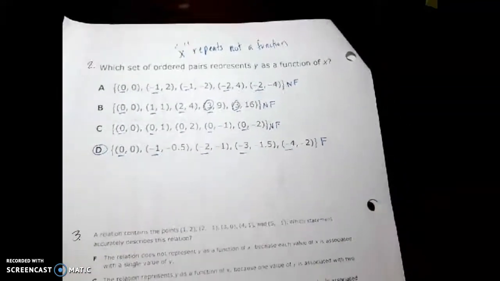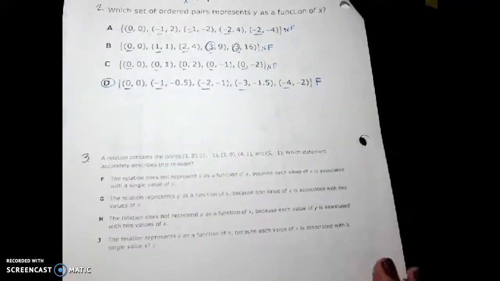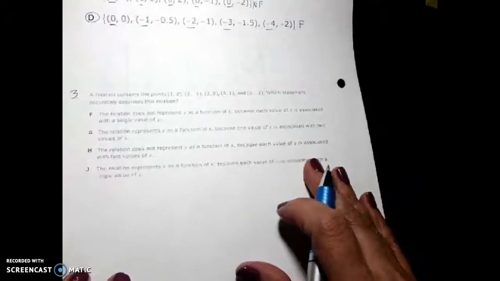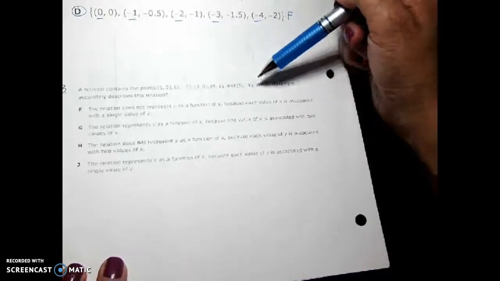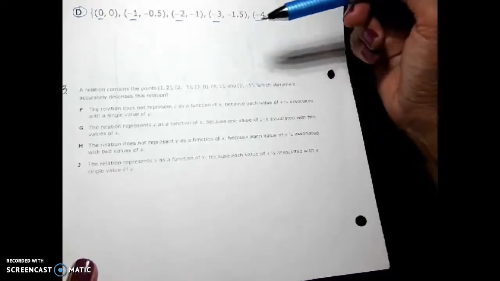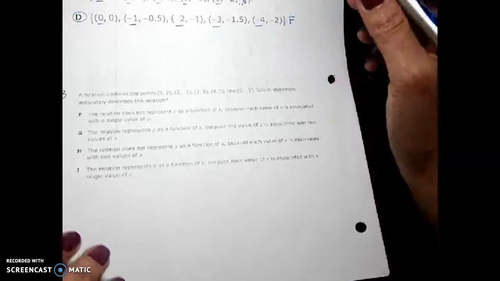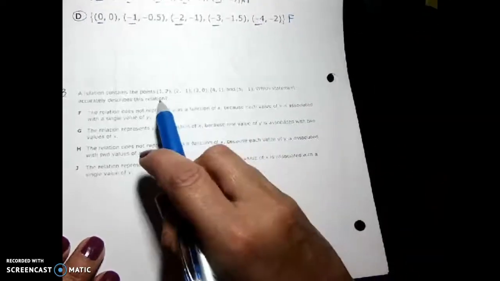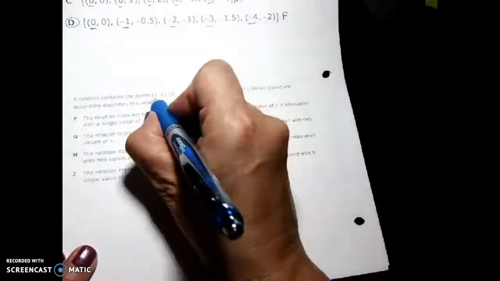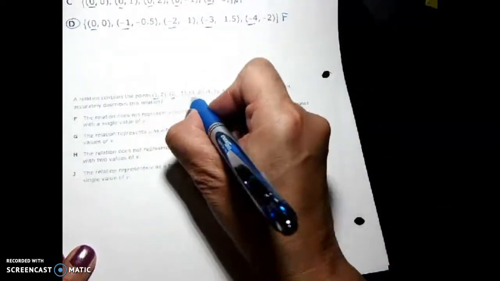All right, number 3, a relation contains the points 1, 2, 2, -1, 3, 0, 4, 1, 5, -1. Which statement accurately describes this relation? So the first thing I want to ask myself, is this a function or not a function? So 1, 2, 3, 4, 5.